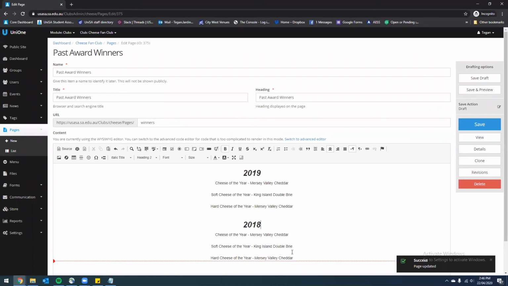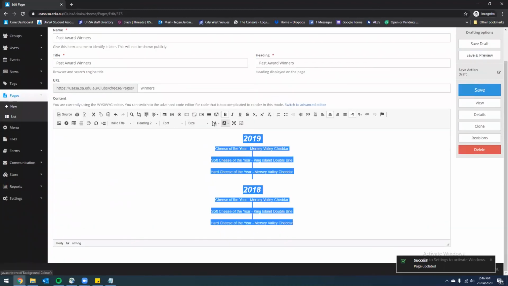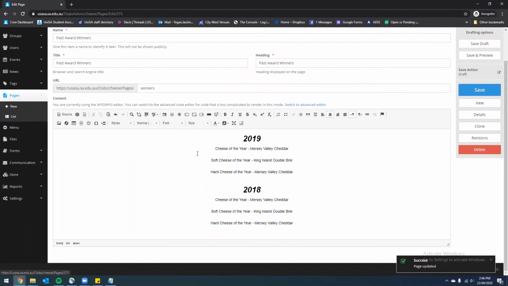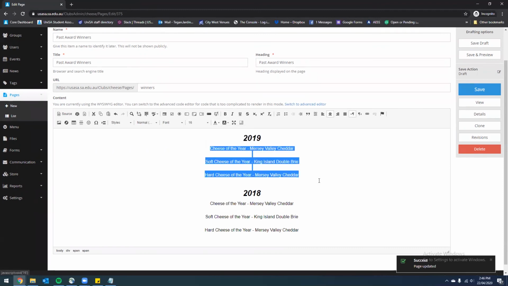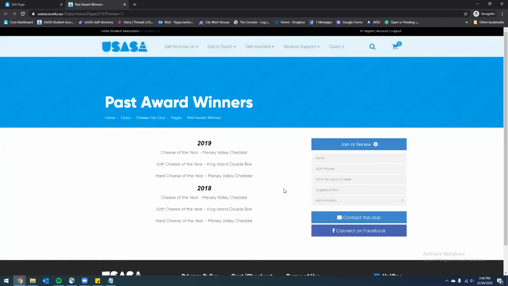So I'm going to add a space there, and I'm going to make this text black, just to be a little bit more easy to read. And I might make these a little bit bigger as well. Okay, let's save and preview, and we can see that there now.